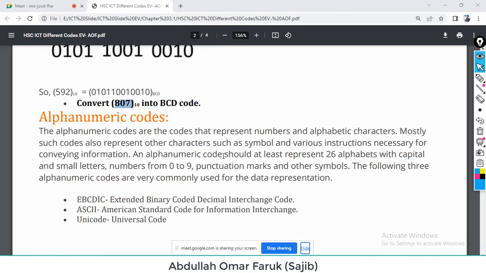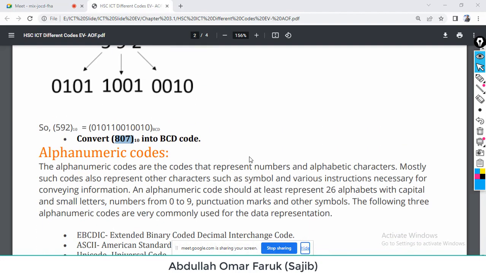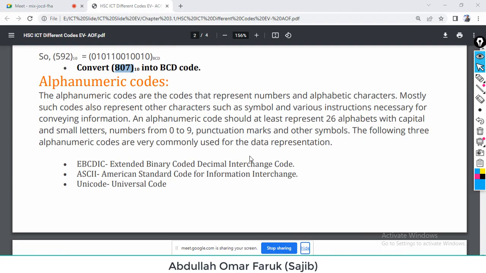Okay, now we can talk about alphanumeric codes. Alphanumeric codes are basically 3 types. One is EBCDIC. You can actually memorize the full form. This is very important for your question, and ASCII is very important. You have also faced this question in all of your exams, I think: what is the full form of ASCII? This is American Standard Code for Information Interchange. You must remember the whole name. You cannot make any mistake writing this name, because this is the full form. It has to be exact.